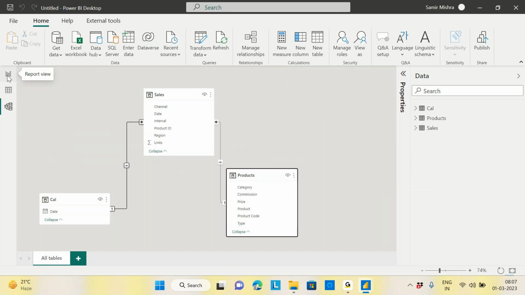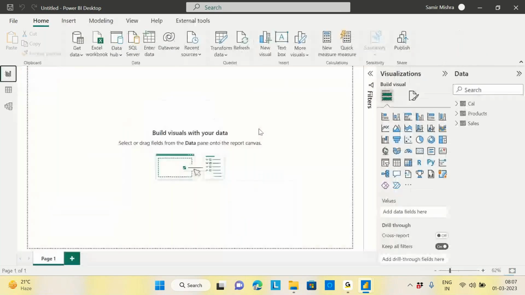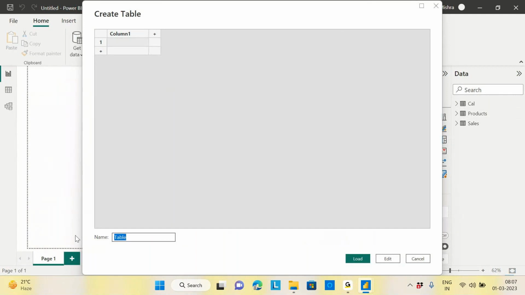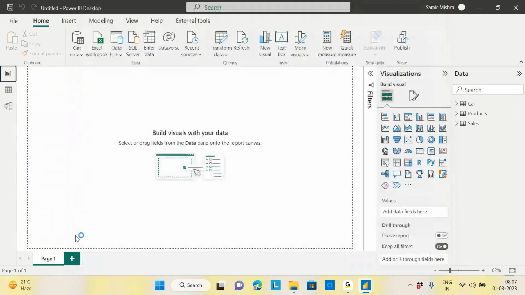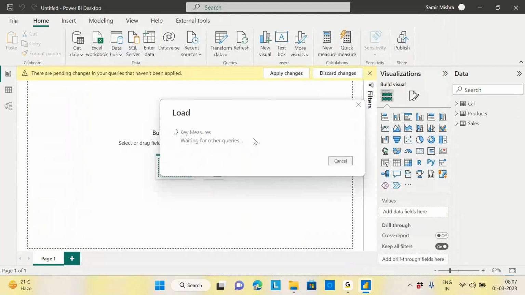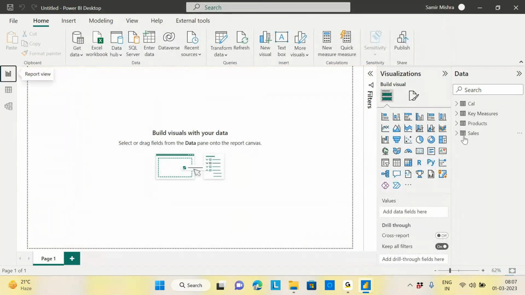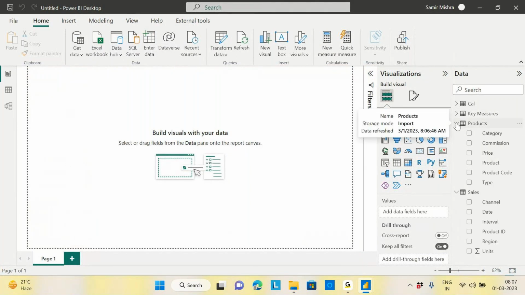So the first thing, let's create a measure table. Here I want you to tell me how I will create it.